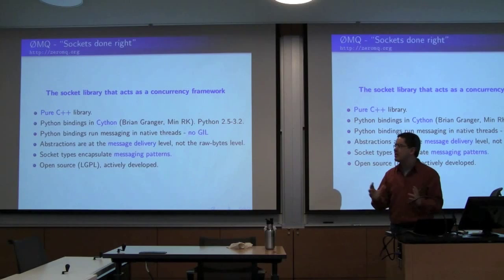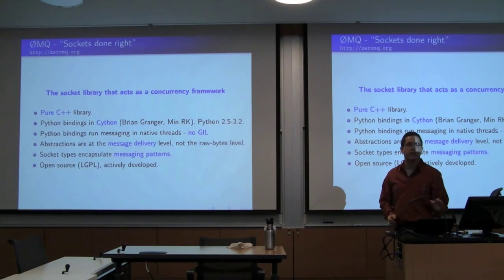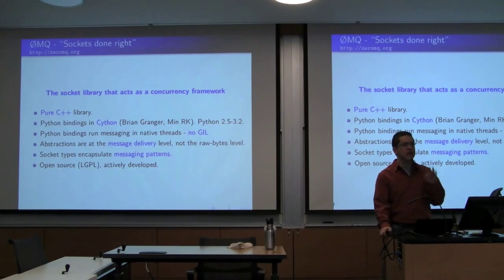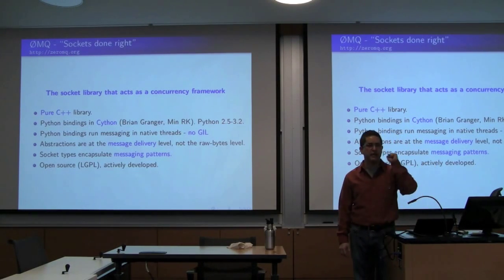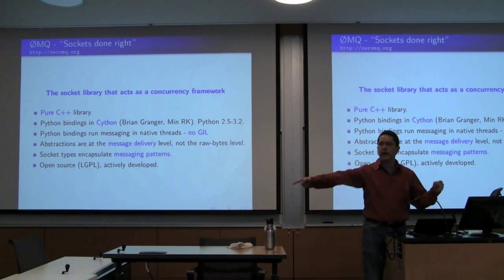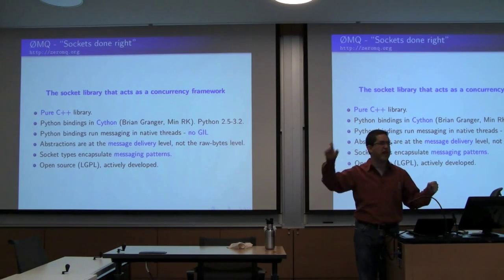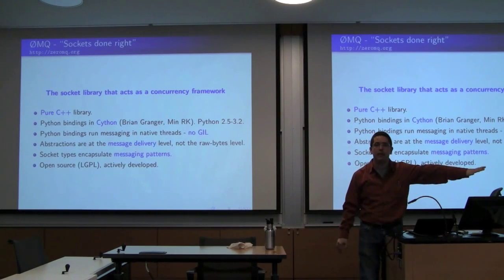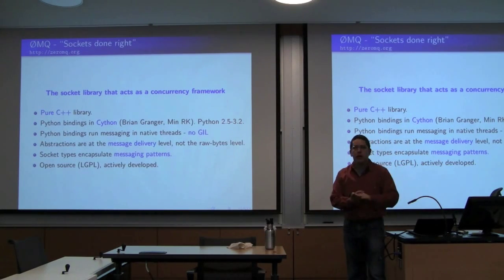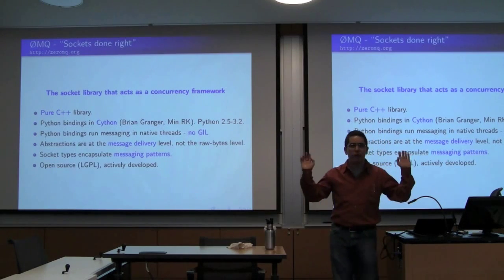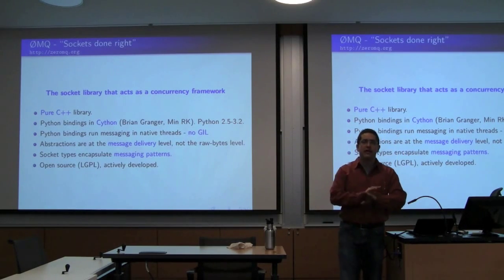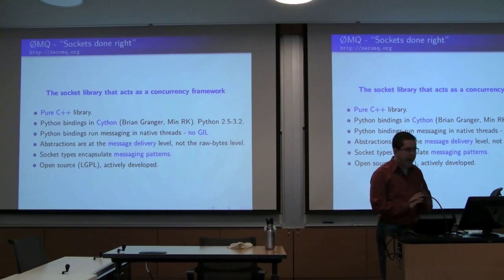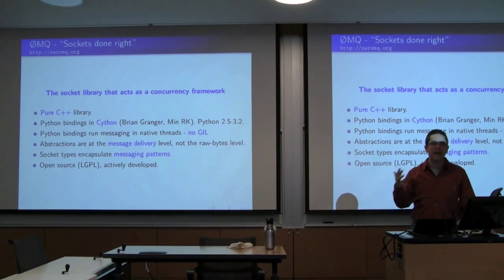It's a tight library in pure C++. It doesn't hold the GIL. The messaging happens in C++. The moment your code has made a send operation, your code can go into Python or Fortran or C and block the hell out of everything, and the messaging and the networking will continue to happen nicely. All in one process. It's a native C++ thread that doesn't touch the GIL, that doesn't touch any Python data structures. It's absolutely beautiful. The abstractions are at the messaging level.